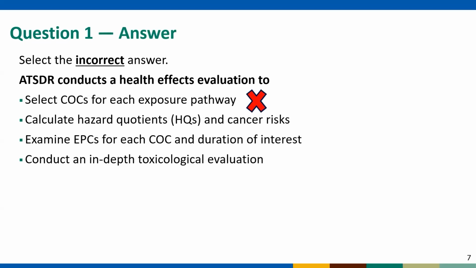Those who selected A had the correct answer. That is not part of the health effects evaluation process. The other 3 steps are, as you remember, selecting contaminants of concern for each exposure pathway is done earlier in the health assessment process. And the 3 areas I just mentioned are the ones that are part of the health effects evaluation process at ATSDR.